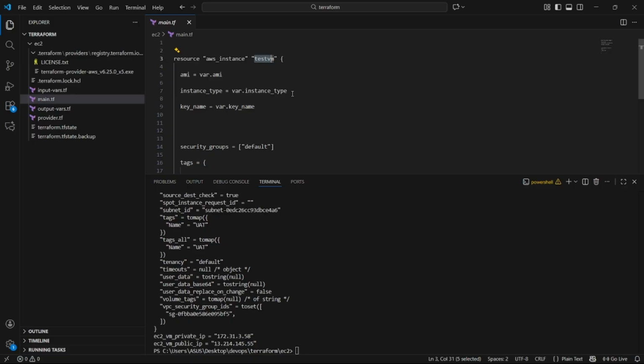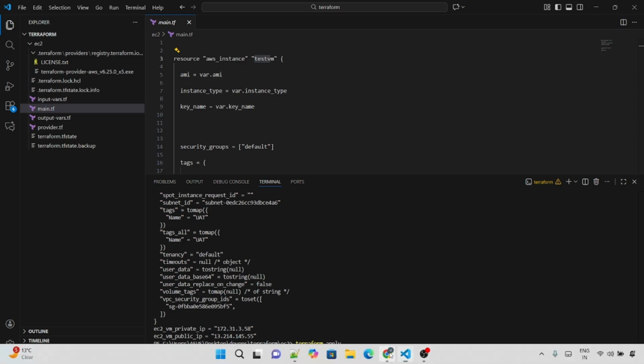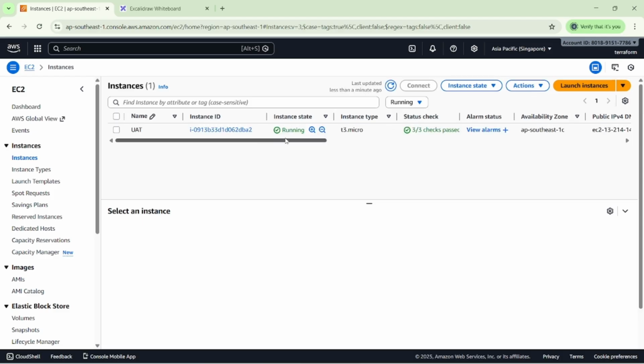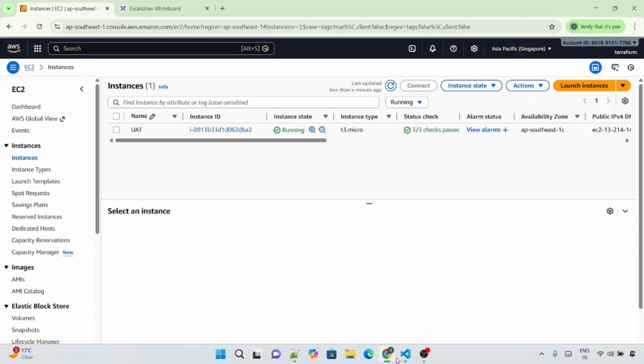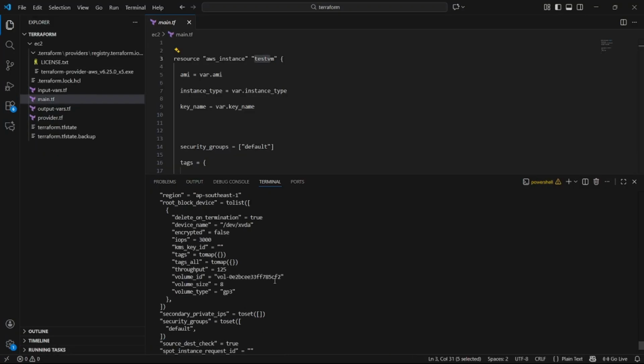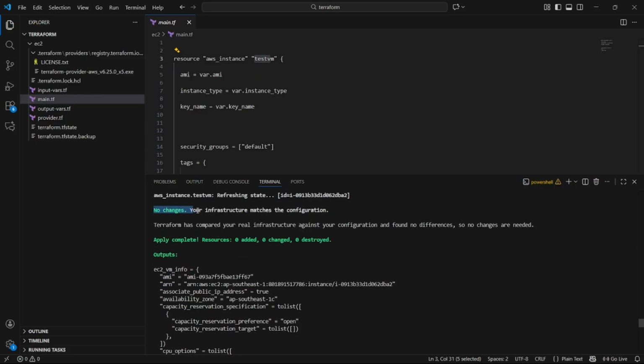After that, suppose I'm applying the same command again, then what will happen? Will any resources be created? You can see here, are we going to create any resources? You can see no, we are not creating any resources. And in the Terraform script there is no change, because we already created it here, so no change in your infrastructure because we are using the same parameters here.